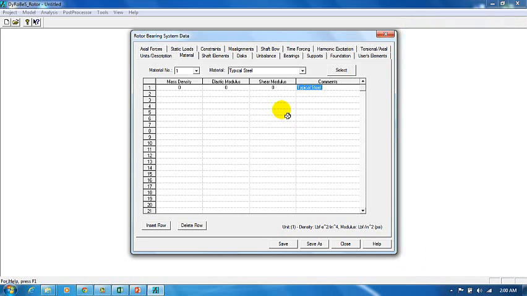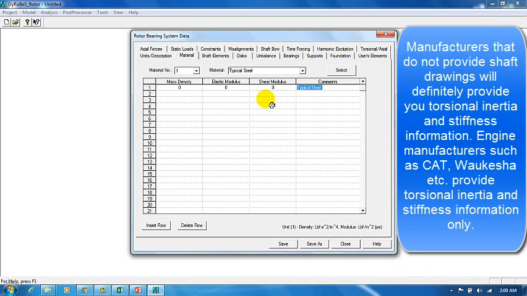They consider it proprietary information, and so what they do provide you is torsional inertia information and torsional stiffness information. So if you have these two pieces of information, you can still successfully do a torsional analysis without needing to know the full material properties and the full geometry of the system.